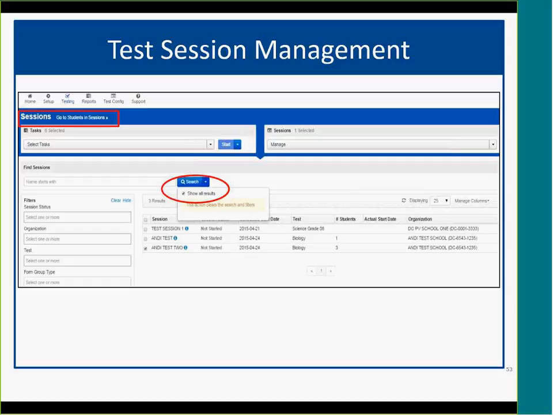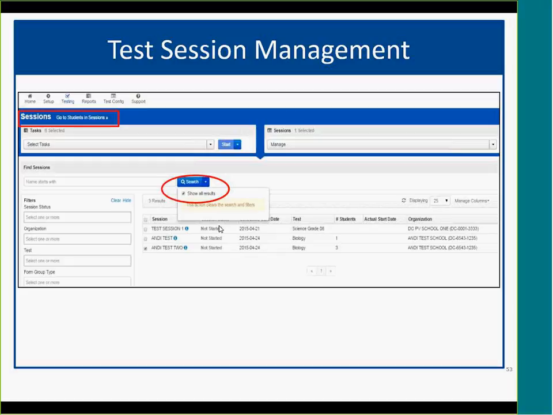So here we are, once we have a session created. Let me back up a minute. We've gotten all of our sessions created. What I want to do is show you how I can see, as a user, everything that I need. How do I know that everything's there? So I go to testing, which is in the corner, and then I go down to this search box and click show all results. It's going to be a list of all the test sessions that I have created in my organization. So at a district level, we're going to have visibility into every test session that has been set up within a school within your district.